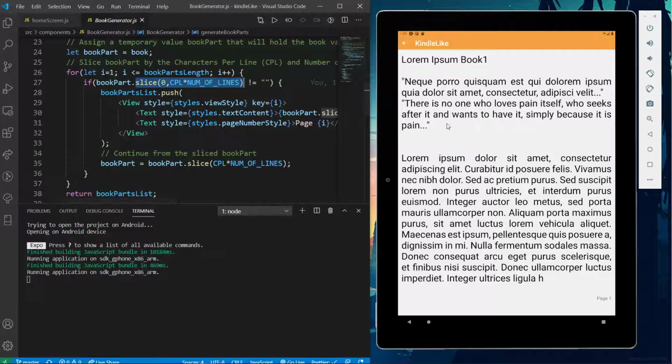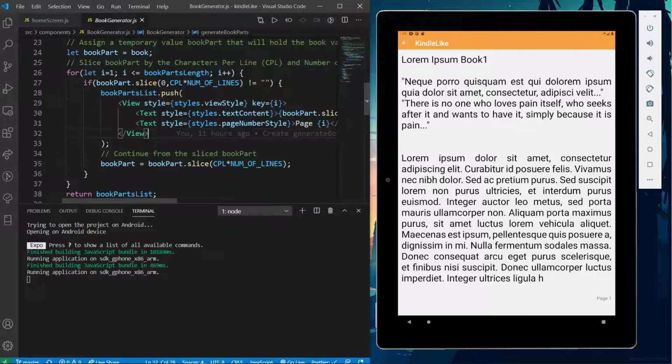So if I gathered parts from 0 up until the first partition, the new value will continue from the part of the text file that has not been sliced already by the previous code, in order to keep on partitioning the text file.